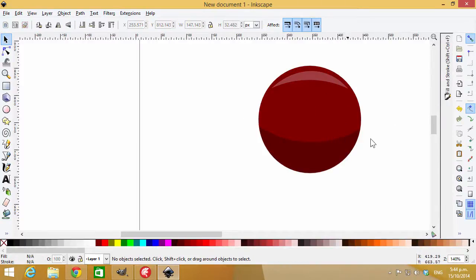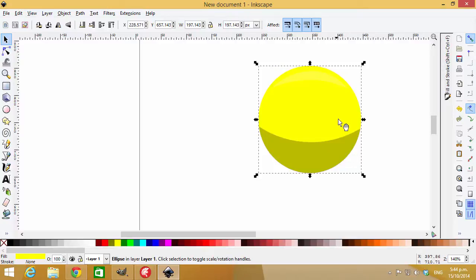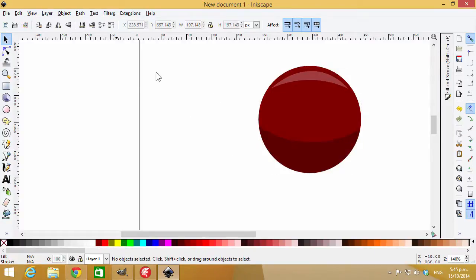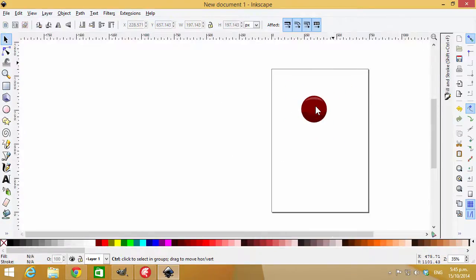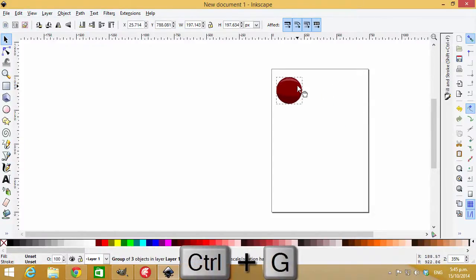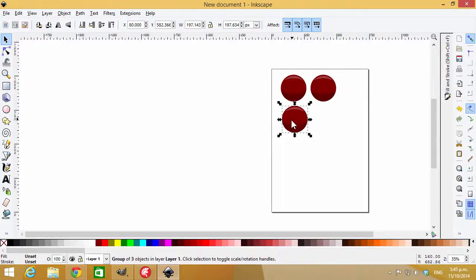So we now have our background, and if we change the color, because this is black and transparent somewhat, or translucent, it sort of shows through. But we'll start with that, and I can group that together as one and shift that around. So that's going to be the basis of our buttons. And if I make, let's say, a number of these, we'll start with 4.